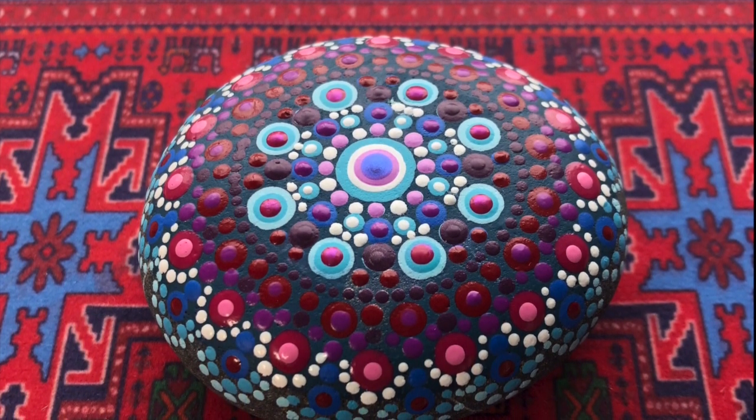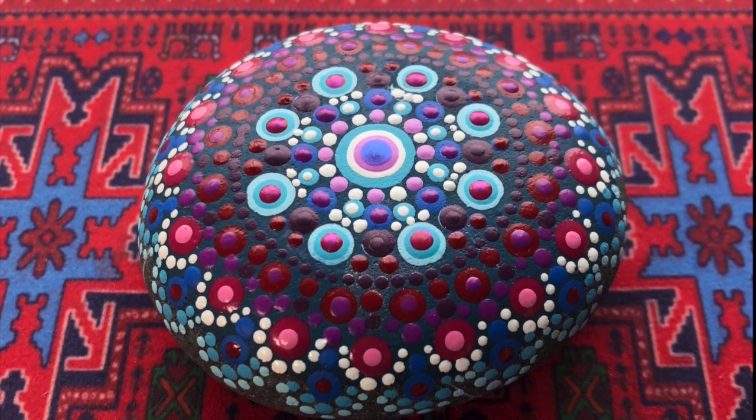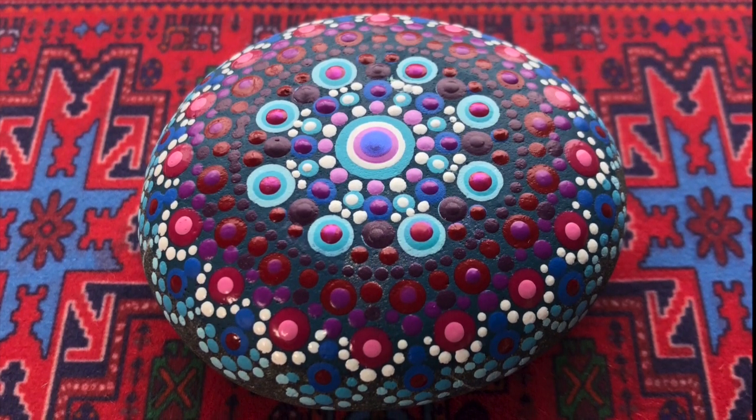I'm going to show you how to create this pretty mandala stone using beautiful blues, pinks, and reds. So let's get started.